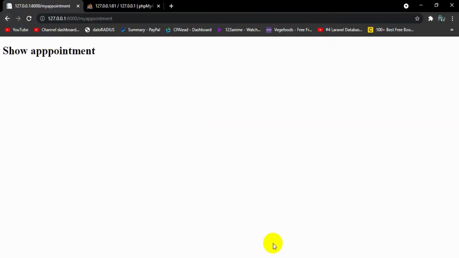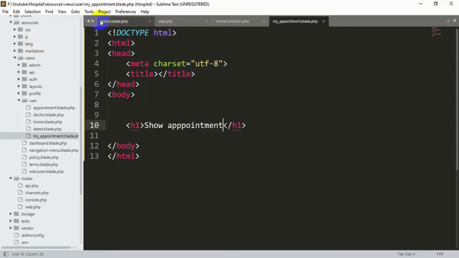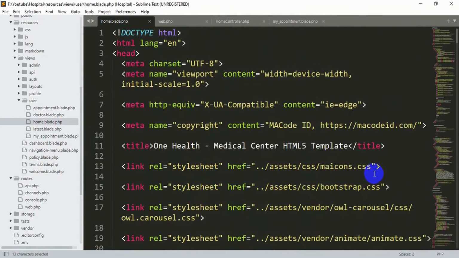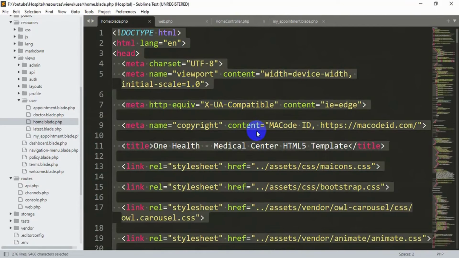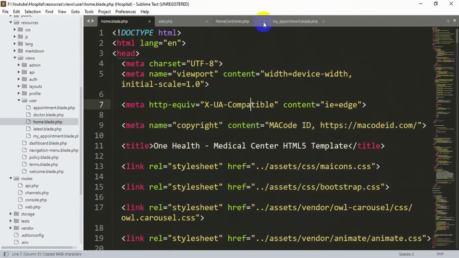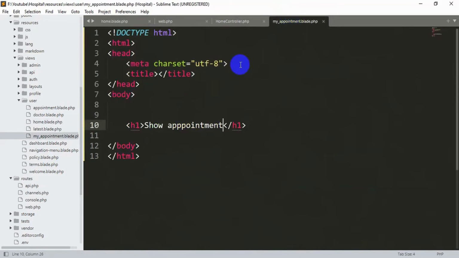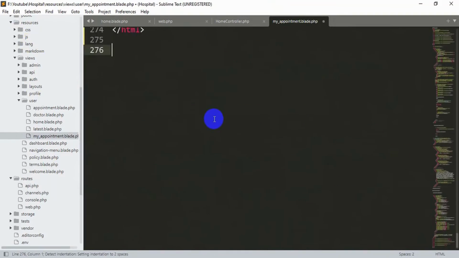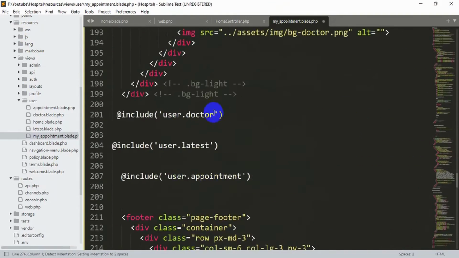So for it, let's go back to our code, and we'll go to home.blade.php, and we are going to copy the code for the navbar. So let me just copy first everything from here, Control A, Control C, and I'll paste it inside my appointment.blade.php. So Control V over here, and let me just remove the unnecessary things.